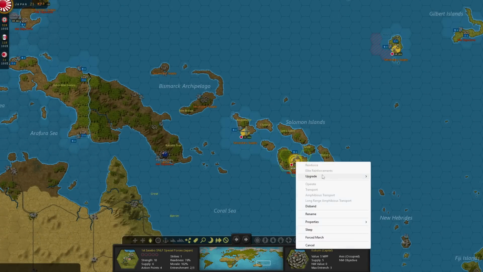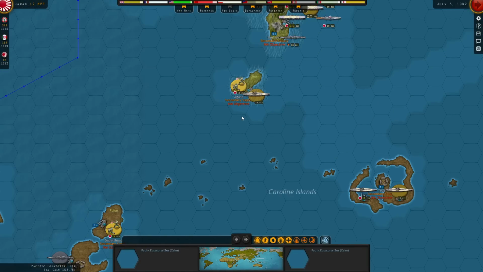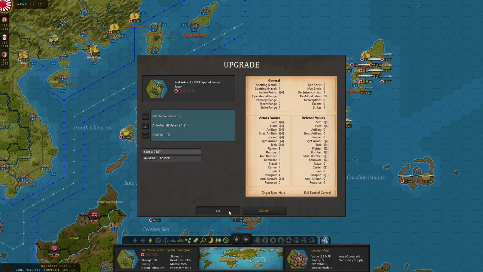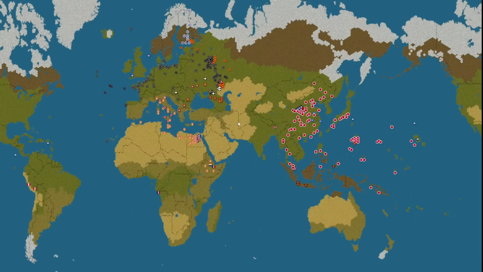I'm going to upgrade the special forces in Kukum to have some anti-air in case he shows up with any carriers. Anti-air can be invaluable. This one as well, anti-air. The special forces will definitely need anti-air with the hostile environments they're going to be operating in. And that's pretty much Japan right there.